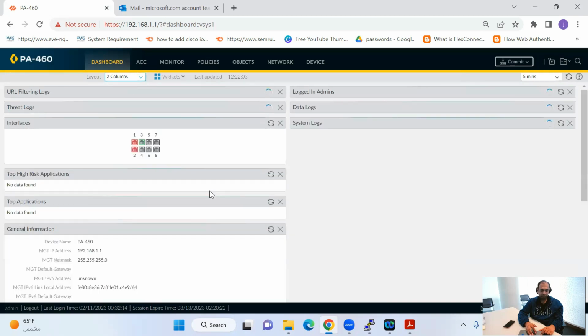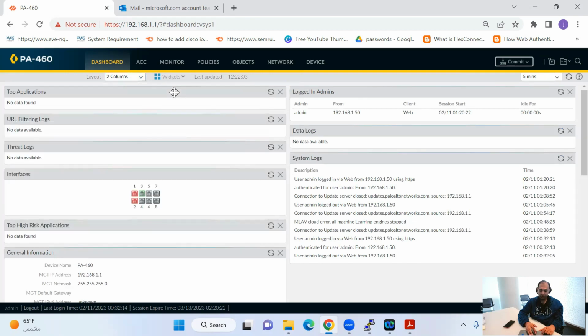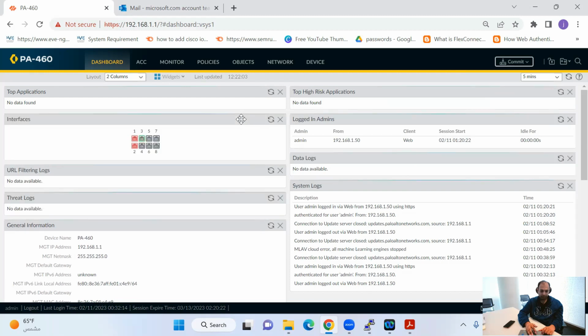Okay, so the most important column here for me is my top application, which will show me my results, and then it will show me top high risk application. This is important for me. I put it here. And interfaces is important for me, since only interfaces 1 and 2 are already a virtual wire by default.